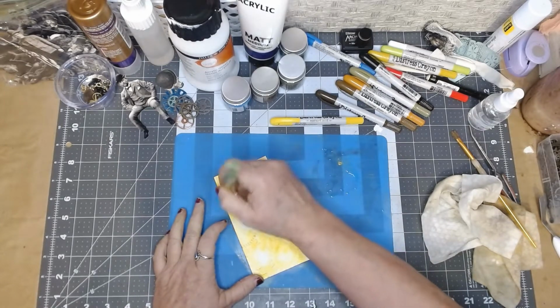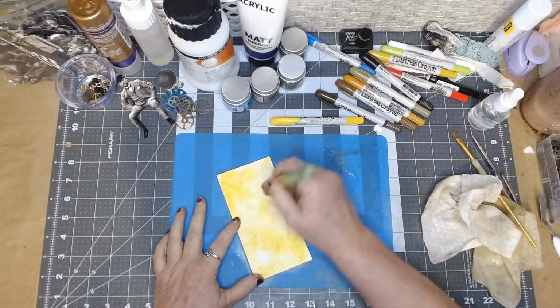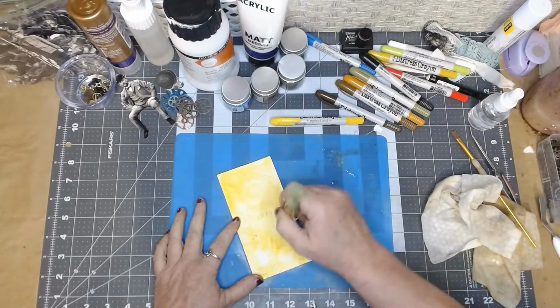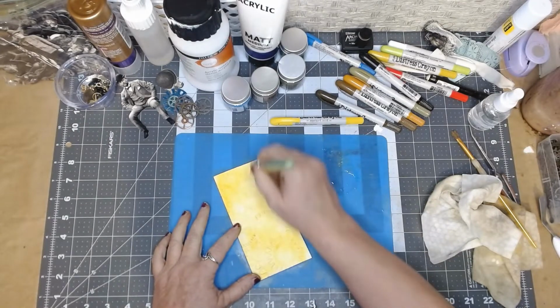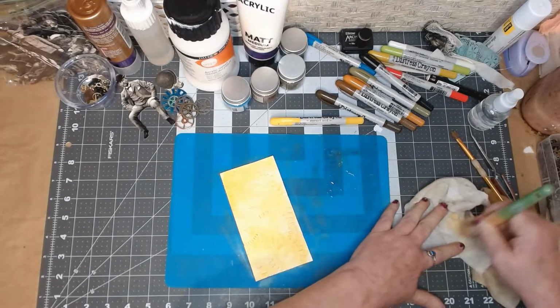And I do want the yellow all over my base, because that's what's going to give me my highlights, I think, in my head. That's what I'm seeing. Like I said, I've not ever done steampunk, but I just want to see what we can do here. Alright, got that. Wipe that off a little bit.